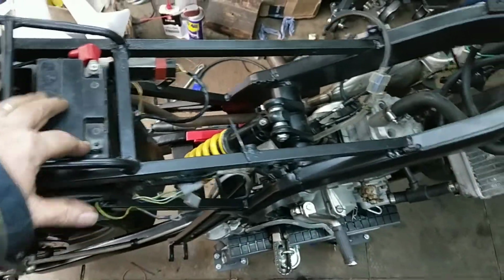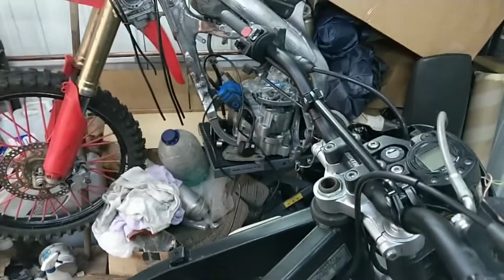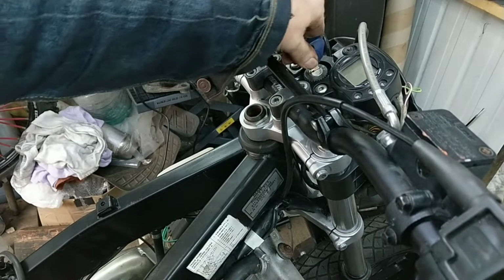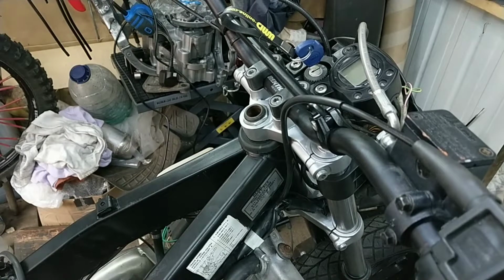Just got the battery earth to put on. I've got my wee petrol bottle connected. I'm gonna have to get the key, so let us get this done. Got the key. It's always a good start. Is that the right one? Nope. Right key. Right, I'll get the battery.